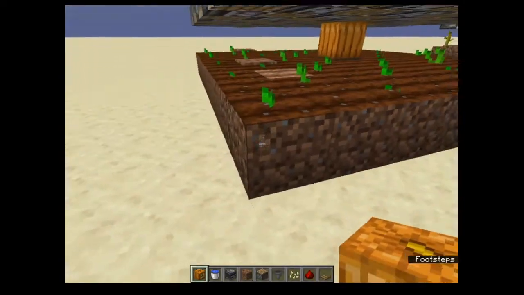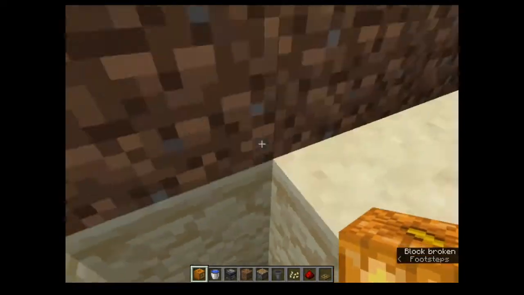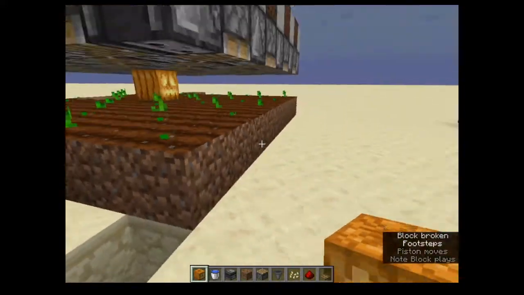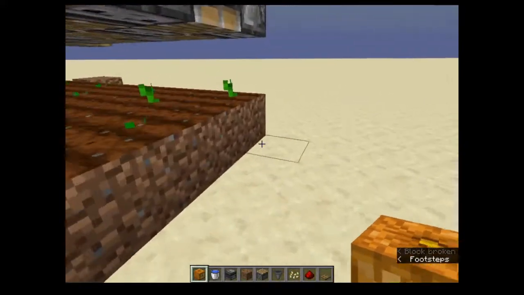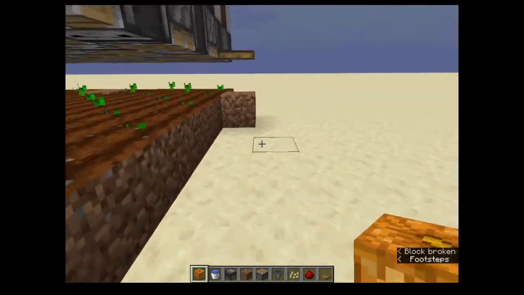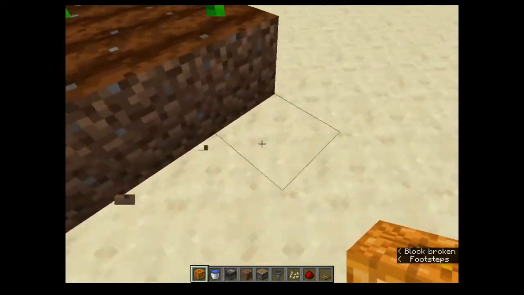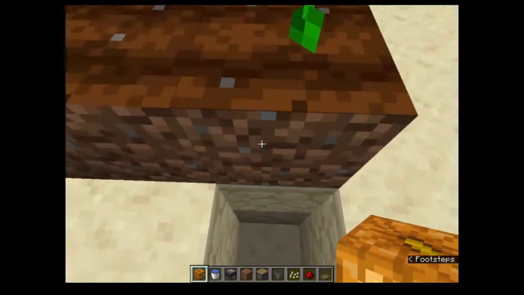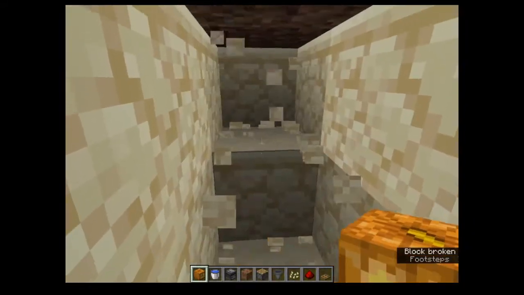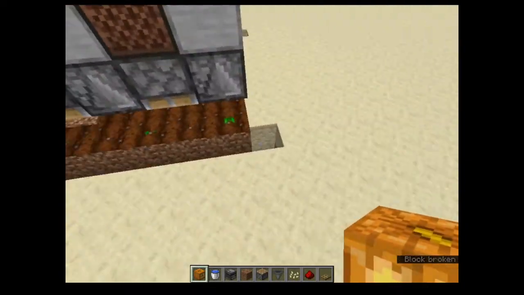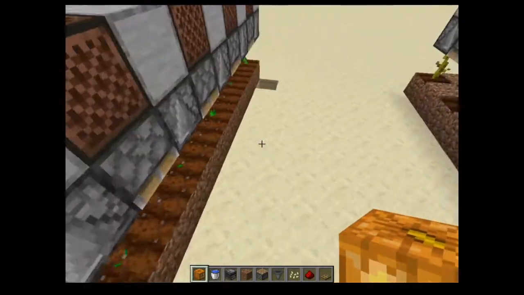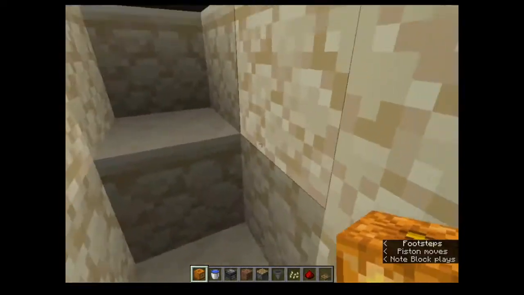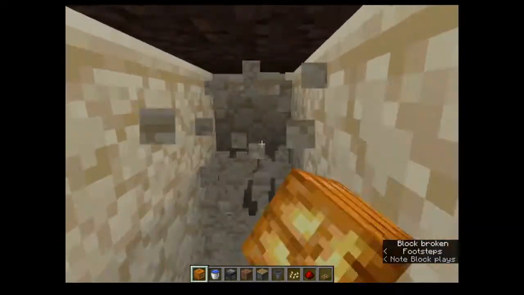So the next step is going to be putting in our collection system. Now, if you're building this above the ground, you won't need to dig out any blocks here, but I like to build them level with the ground, and I don't really mind digging out the blocks. So what we're going to do is we're just going to dig down little holes on each of the corners here so that we know when to stop, or you can count it whichever way you'd like, and just start digging it out.